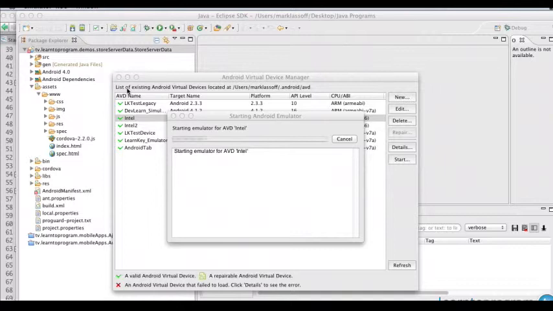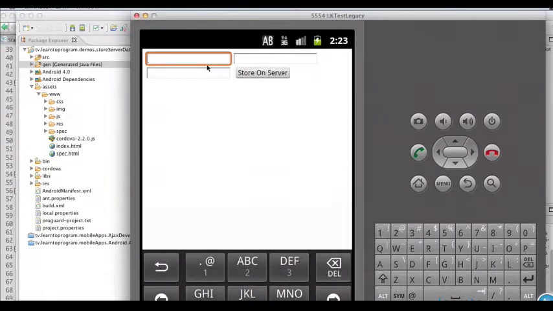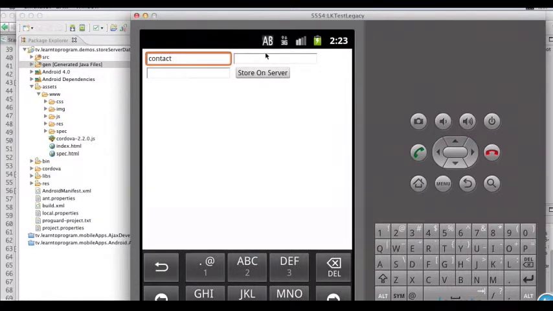Once that's started, we'll launch our application and see what kind of results we get. This particular emulator is a little big for our screen capture, but we certainly can make it work. Oh, it also has a keyboard I don't like. So we'll just put any words in here.